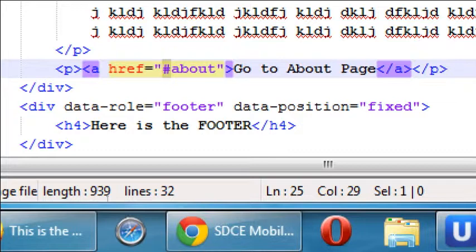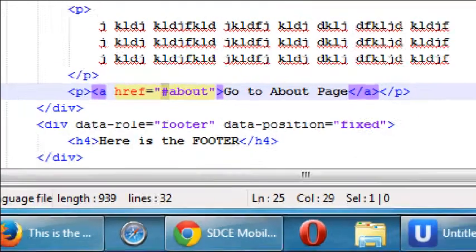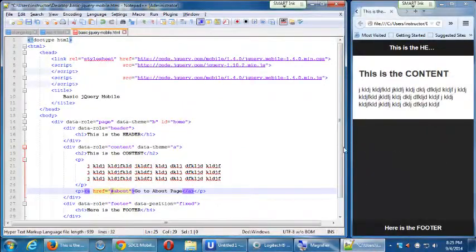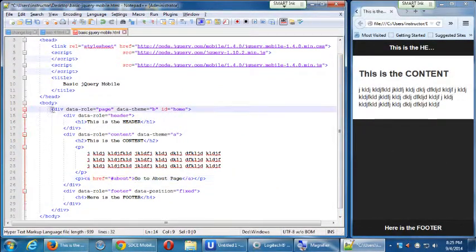What About screen? We haven't made one yet. So what we'll do is copy and paste this whole page that we made and repurpose it so we don't have to type it all again. It seems to be working. We're going to copy and paste this whole page, repurpose it for the About page. So what I mean is, you need to select the div, which is line 14 to line 29, the whole div data-role page. We need this whole skeleton, because this defines the page. This defines the header, the content, the footer.